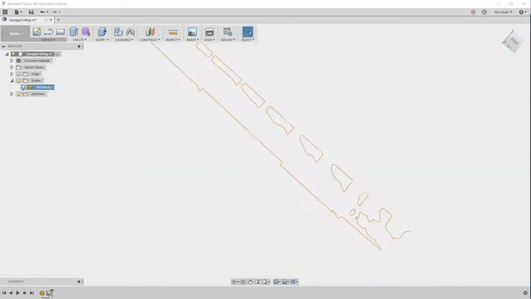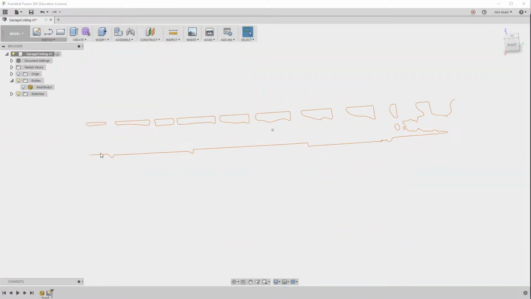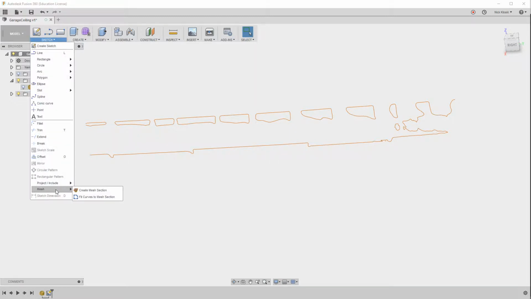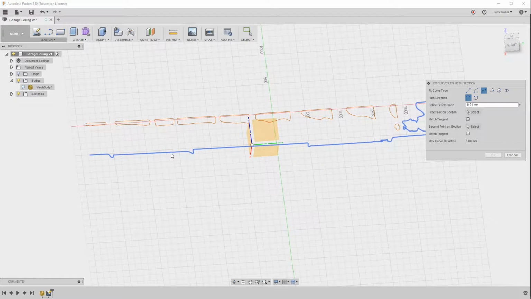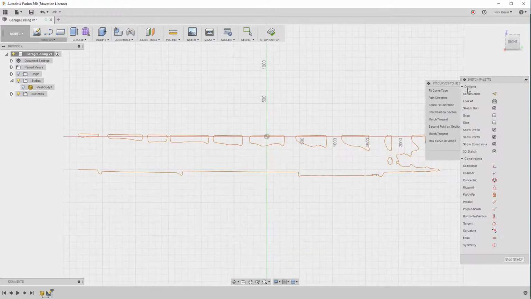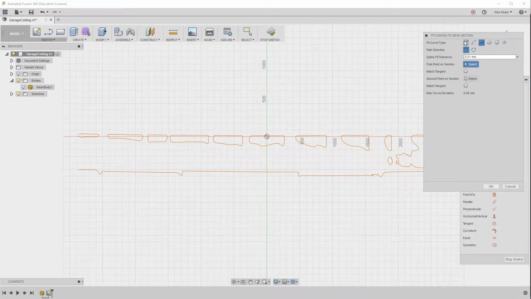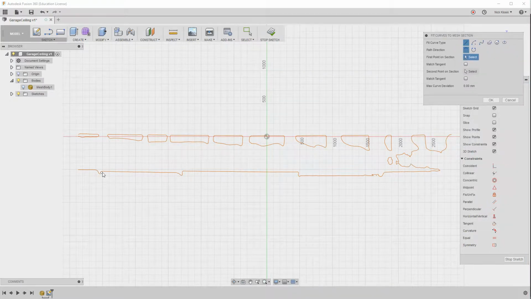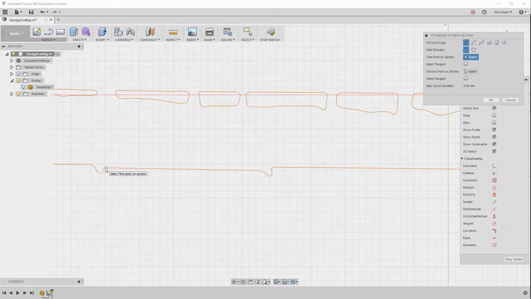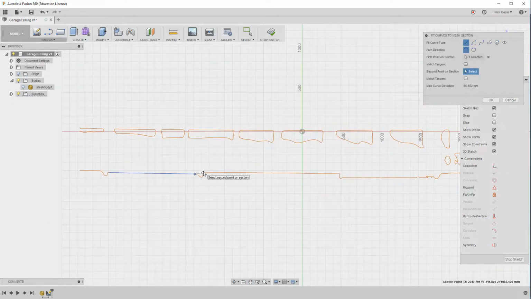Now if I turn off the mesh body, you see that I have the beam line. And I can say sketch, mesh, fit curves to mesh section for this. What I would do is say I just want this to be a straight line from about here to here.